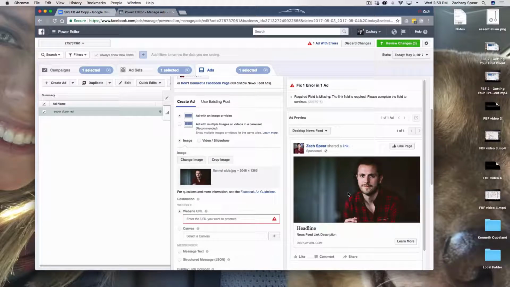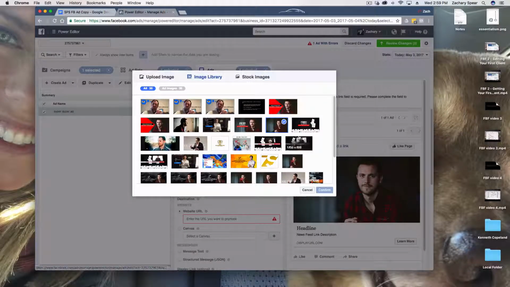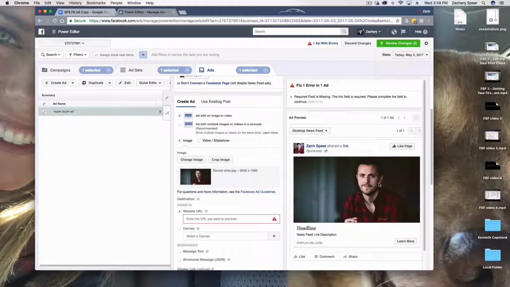So if you're marketing a product, the best thing to do is try to get the person in there. The other image I showed you had no picture of me. It was just of nothingness. That's fine. It's not a bad thing. It's just you typically get better results with this kind of a creative. Okay? So don't fret about making some beautiful Photoshop thing.